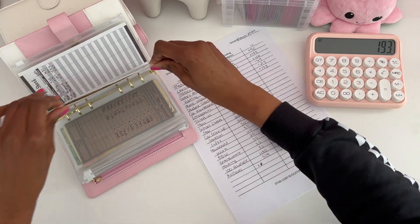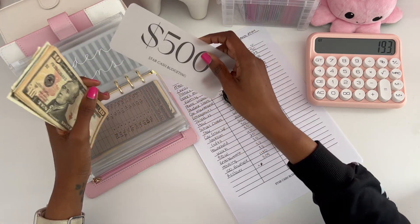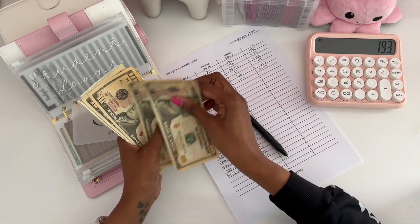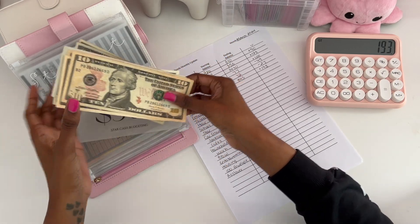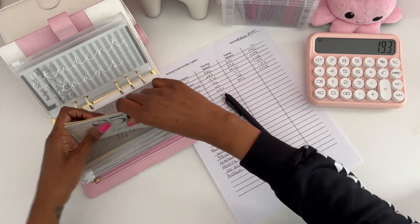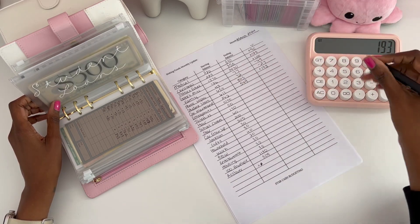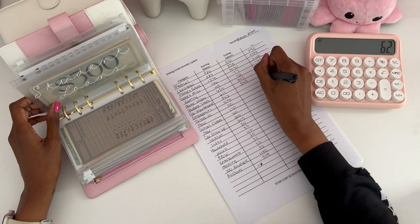For student loans in February we saved $611, and this goes up or down depending on how much I stuff because I'm making payments right now. For March we have $549 set aside. So it went down a little bit, which was expected, and to be quite honest this envelope might go down some more. So $611 minus $549 equals a change of negative $62.